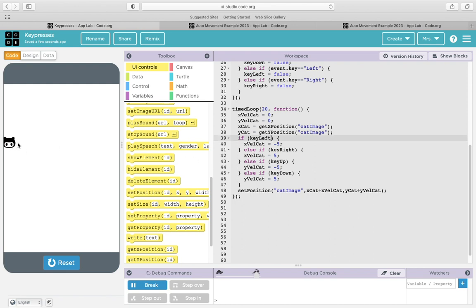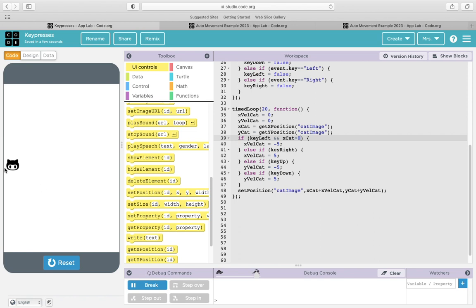So when I'm going left, I want to keep going left, but if I get to a certain x value for the cat, I don't want to let it go left. So we're going to say when I'm going left, and the x cat is greater than 0. We'll just try that to start out. Then we're going to let it go left. So I'm going to run that.